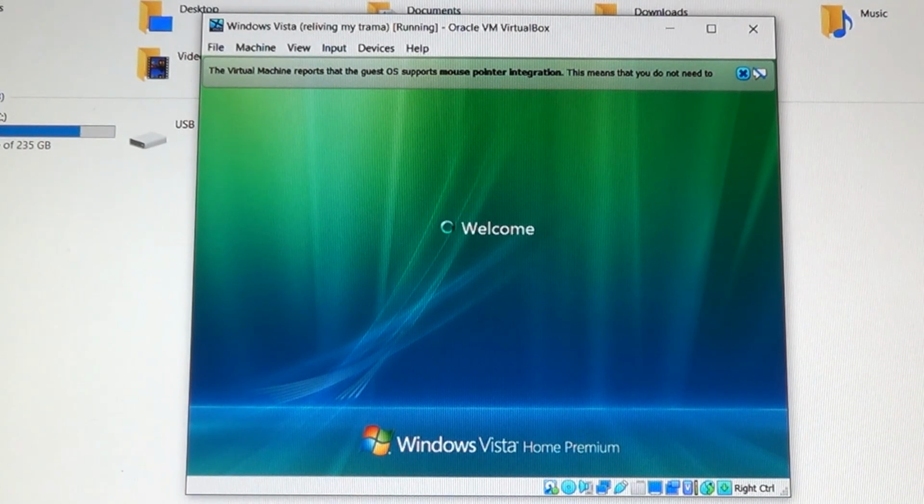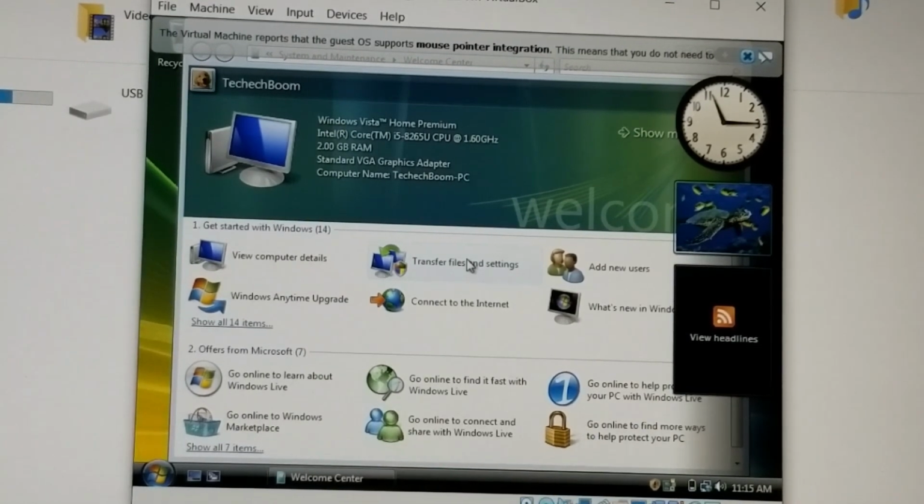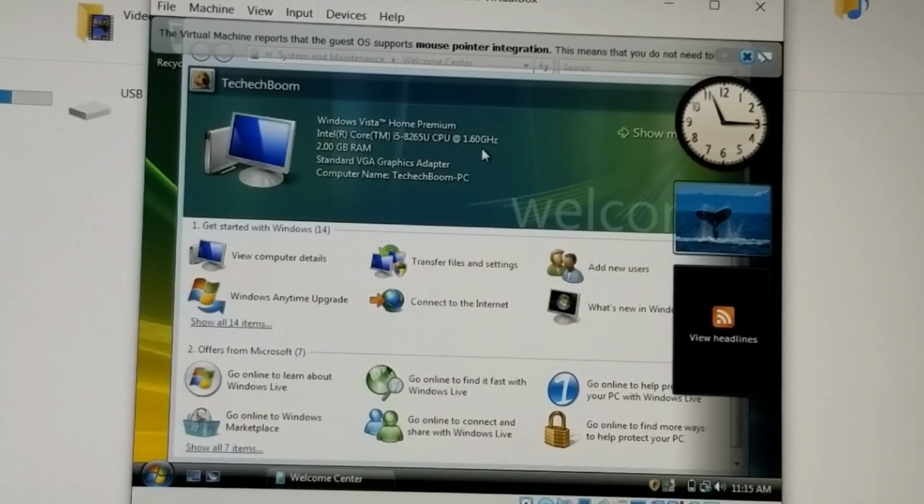And the camera's going dead. I'll be right back. Okay, sorry about that. My camcorder has a really bad battery, so I have to charge it every hour and a half, so I had to switch to my phone, so sorry if everything's all inconsistent. But yeah, now we're in Windows Vista, and so far no problems. Hey, look at that. It actually recognizes the processor. I was not expecting that.